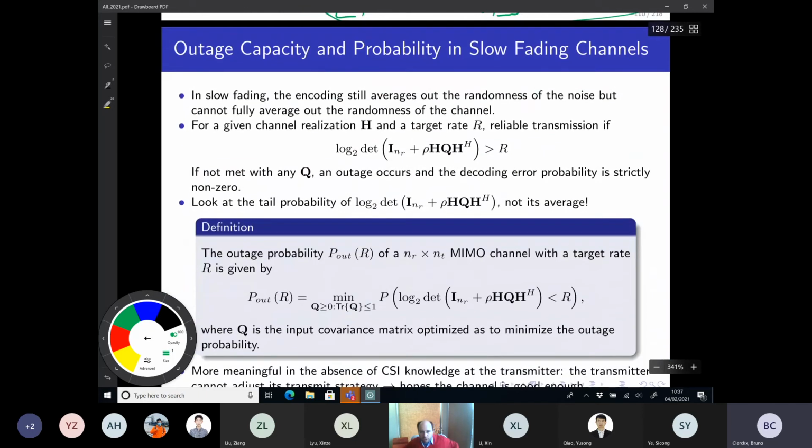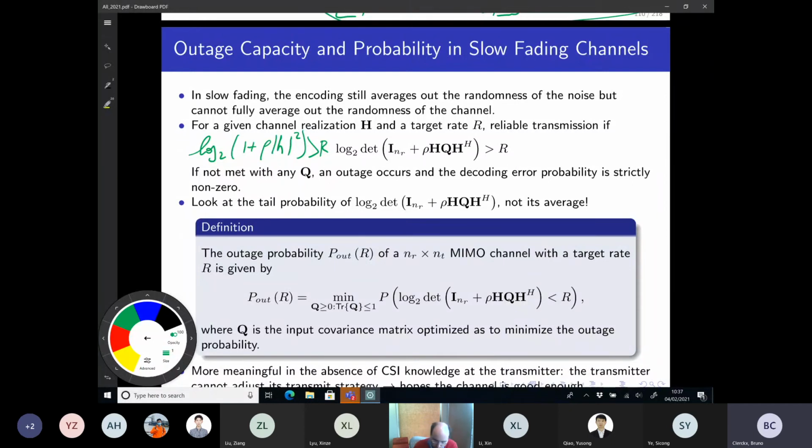Good. So last stage is when you have slow fading. So we looked at deterministic, fast fading, now slow fading. You remember what happened in slow fading. Now in slow fading, the channel changes slowly. If you know the channels at the transmitter, no issue. You can always adapt as a function of the channel. But if you don't know it, then you transmit at a fixed, let's say, target rate, then you can have a problem because sometimes your channels will not be able to support that rate, right? And we were saying before, when you had SISO, that we had reliable transmission if log2(1 + rho h^2) was larger than the rate at which you transmit, right? Remember? Then the channel can support that rate.